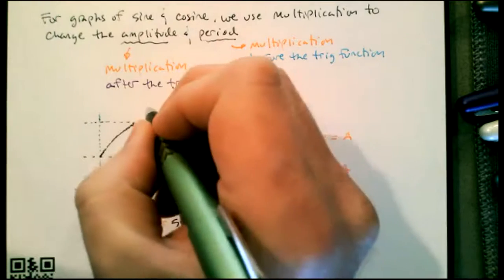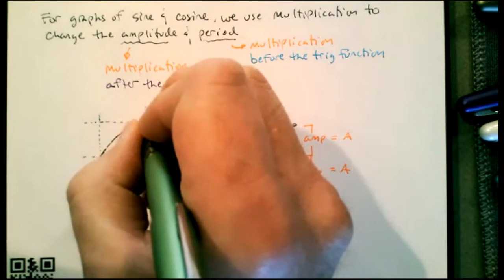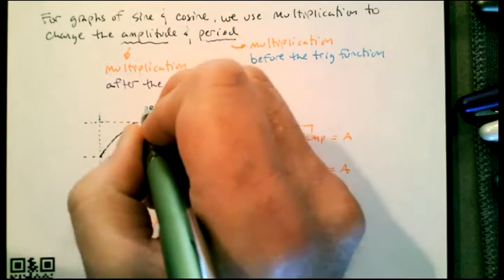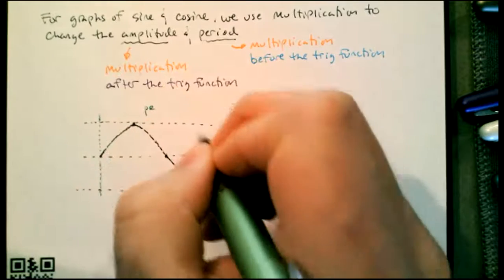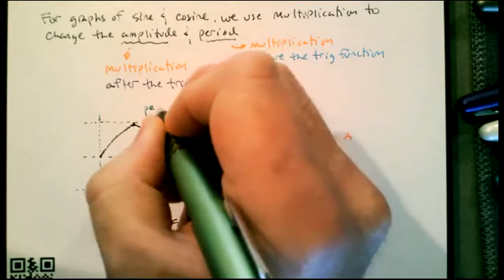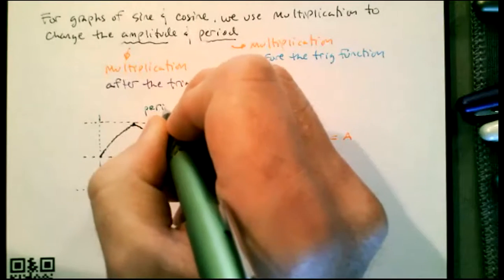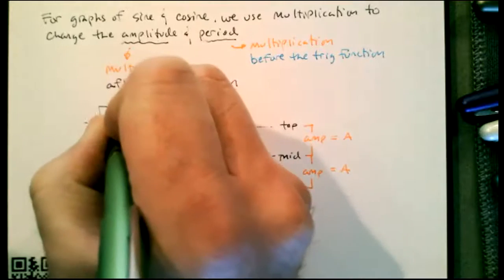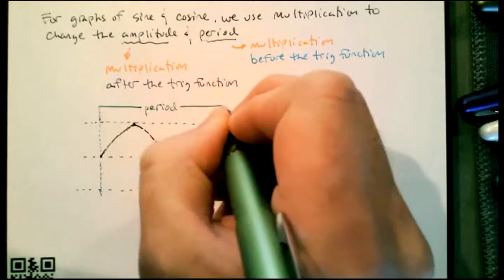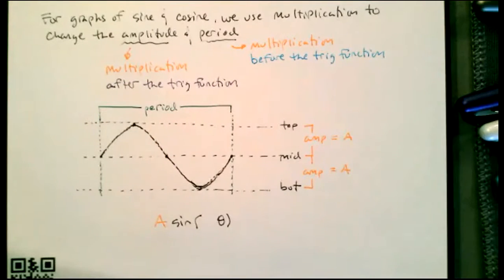Anyway, that's one way of identifying when this took place. We know that if we go from one point on the graph to the same point on the graph, we get one period. That's the length from the start to the start again. How much do we wrap around again?